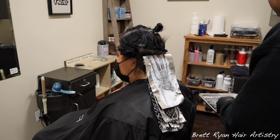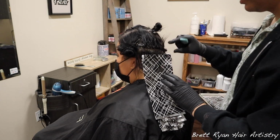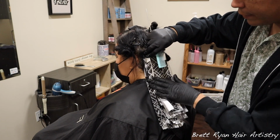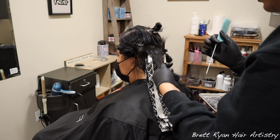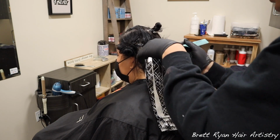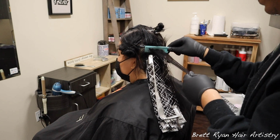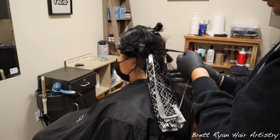So, why am I not going in and packing a million foils of baby lights in her head? And I have done this in certain situations, but most of the time, if it's serious like this, I don't. I go in and do Teasy lights for a couple of reasons. Number one, it helps me get an idea of how her hair is going to lift without ripping up too much of that underlying pigment.